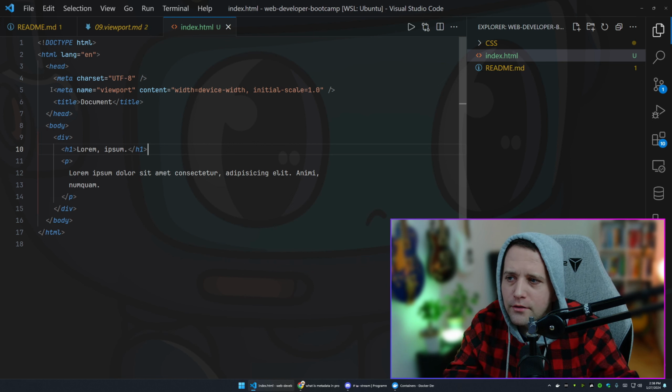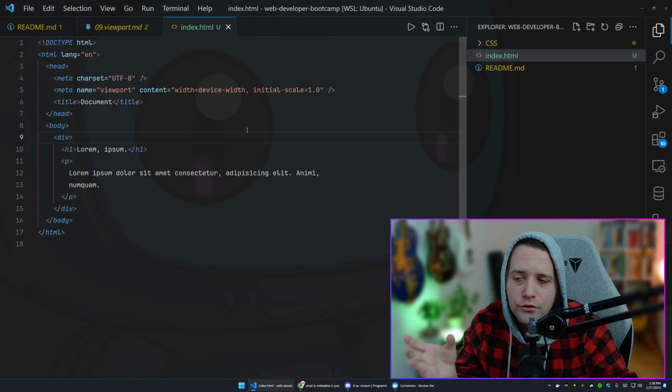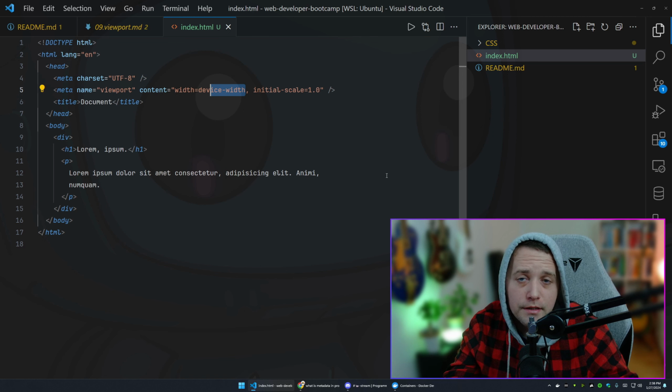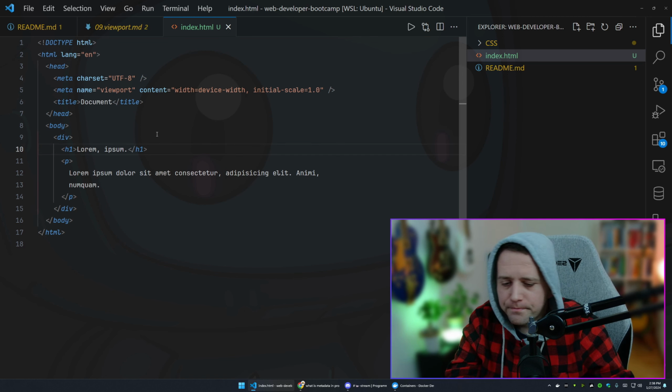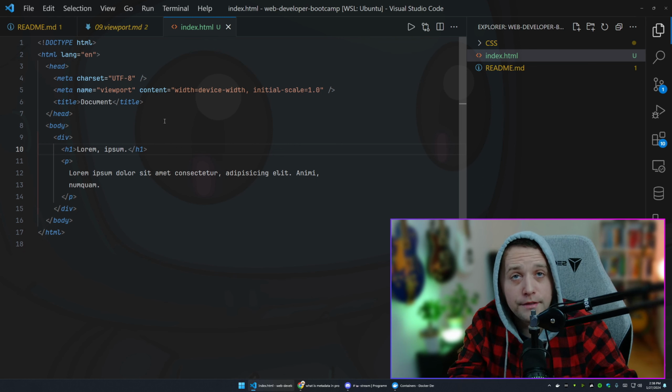So now we have told this document to actually respect the viewport, and that the viewport width is the width of the device itself, because of the device width. So if it's mobile, again, it's going to be this width. If it's a screen, like my current screen, it's going to be this. You get the point, right? Okay, great. So now when you know what a viewport is, let's talk about CSS units, right? So I think that would be the next natural thing to do.